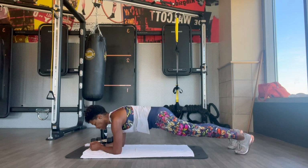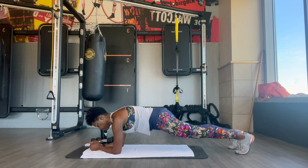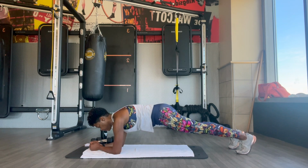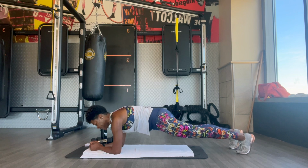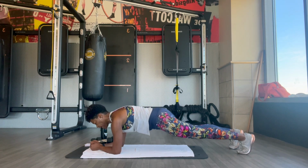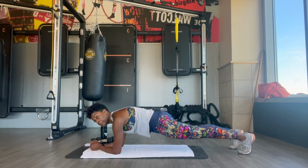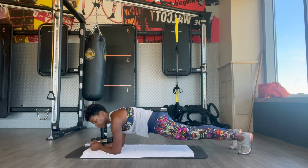Low plank, 30 seconds. Tuck your tailbone in. You don't wanna be like this or arching your back. You want a flat back. You wanna squeeze those glutes and tuck your tailbone in by squeezing your glutes.